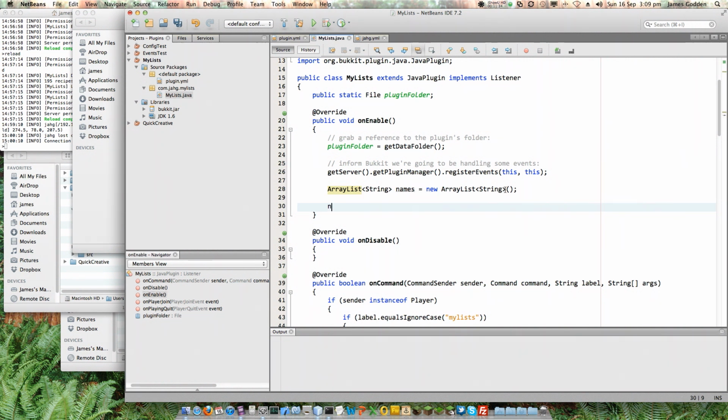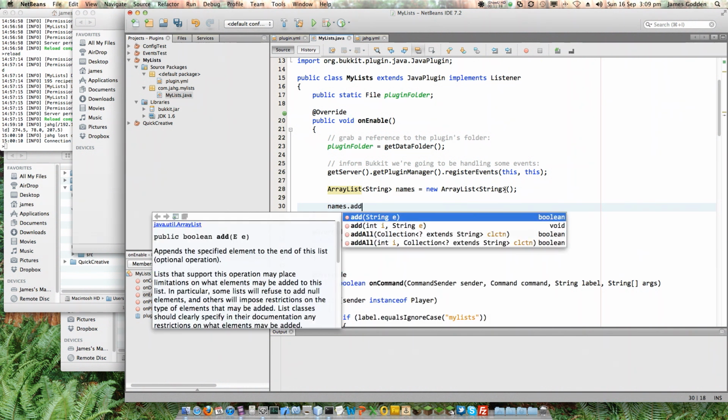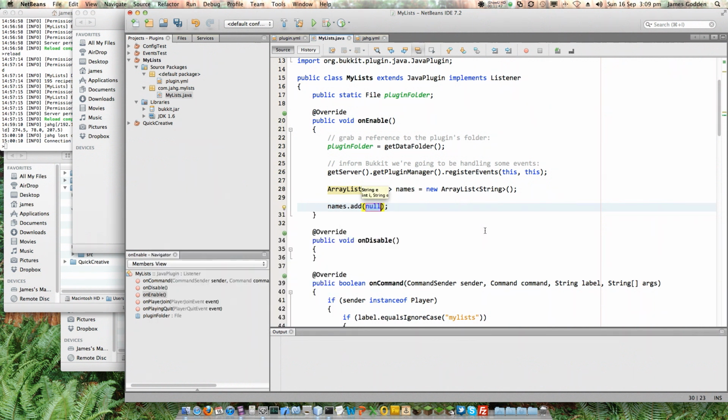To get items in it, you use the name of the list, .add. And you can see here we've got add, and we've got add with a number of some sort, and we can add all and give it a whole set. Well, I'm just going with the basics. So what do I want to add? I want to add hello. Oh gosh, that's got to be a string. Now these have to be strings because I said that this was an ArrayList of type string. And we'll see later that we can make that any type we like.